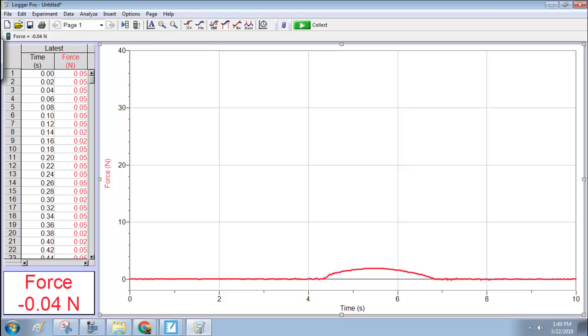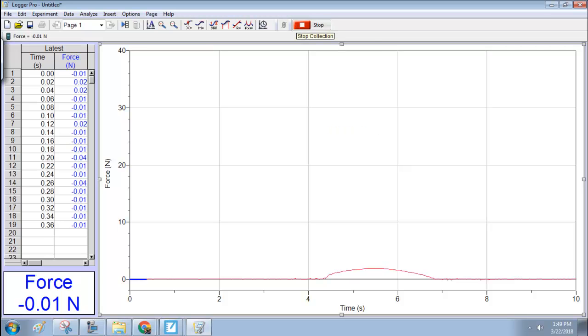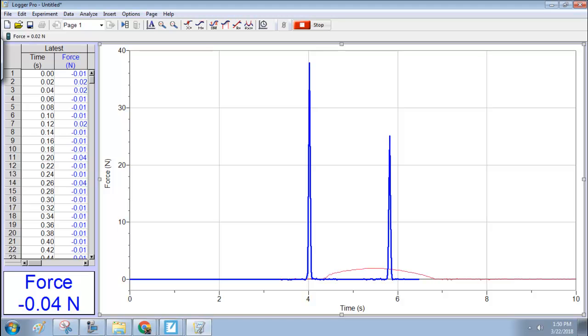All right, here we go. Experiment. Store latest run. Good, now we can compare, which was the whole point, right? Okay, everybody good? Here we go. We're back to the chain now. Here's the chain. Is it going? It's going. Here we go. I forgot to put Rick on. All right, so we'll put Rick on in a minute. What do you notice about the graph? Pretty big spike, right? Look, huge force, itty bitty time, right?